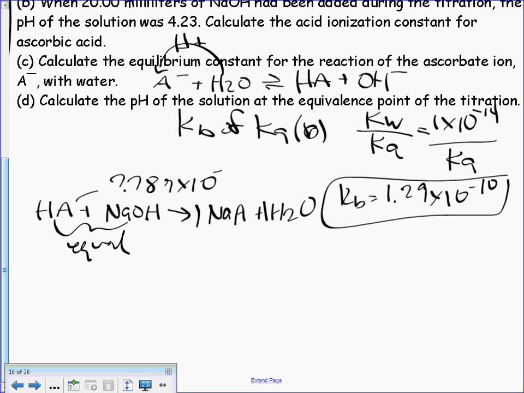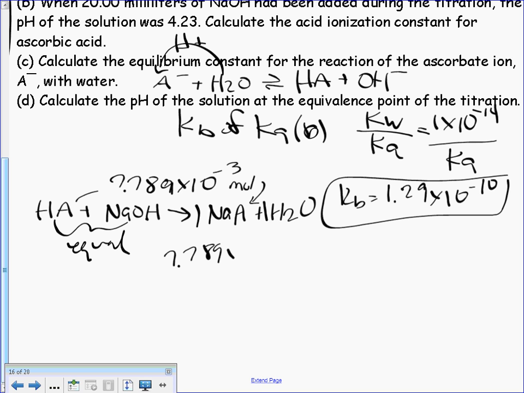7.789 times 10 to the negative 3 moles. So we know how much of the HA was present. So we know the sodium hydroxide has to equally cancel it out. We know that we're making the same amount of sodium A minus. So this is the moles of A minus at the equivalence point. I could have done a whole BCA table, but nobody's got time for that, right? So we just did it in our head. This 7.789 times 10 to the negative 3 needs to be divided by what, though, to get the new molarity?